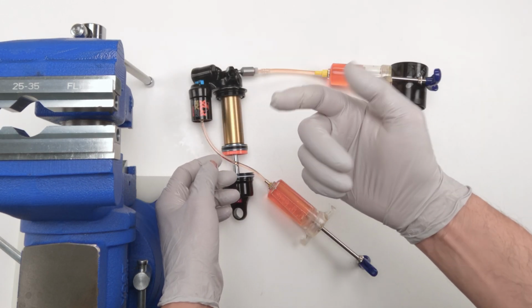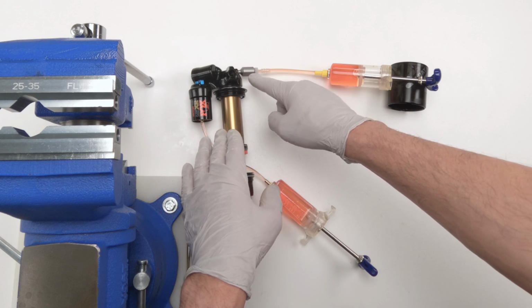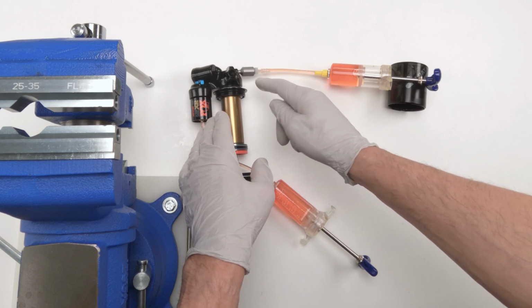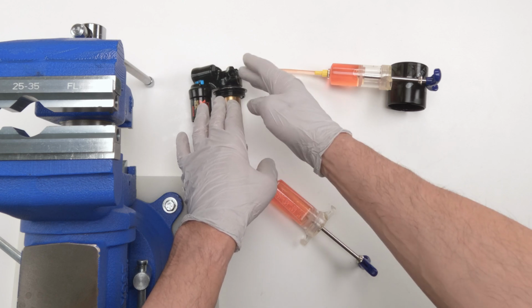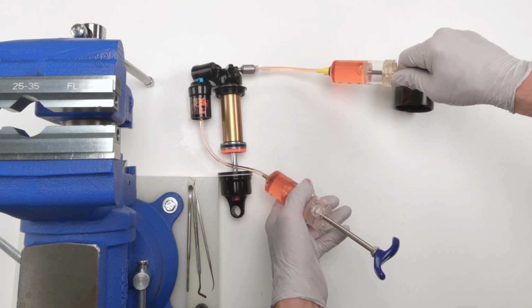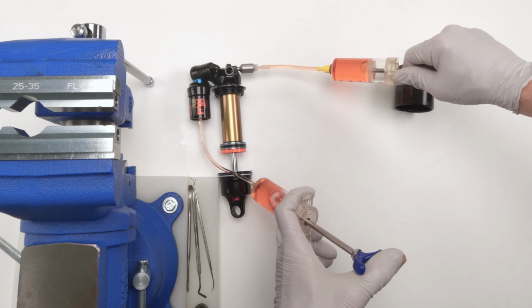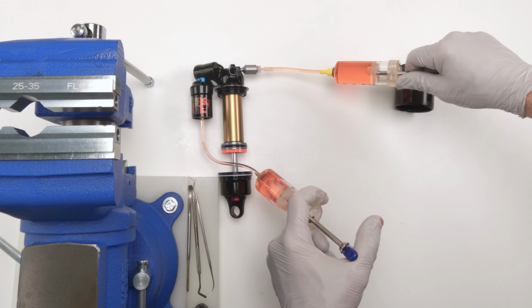Just like I thought, the camera overheated, but we are back. I am exactly where I left off. All I did was screw in the adapter to the shock, right? So when we took out the adapter, there was air in there. So we're going to vacuum that air out. Let's push back. Actually, not all that much air. Okay, well, let's see if we can force air out.